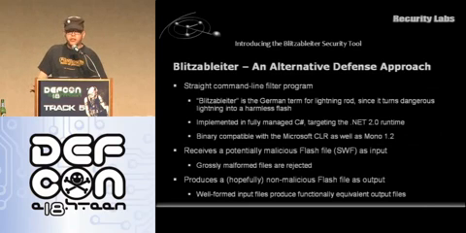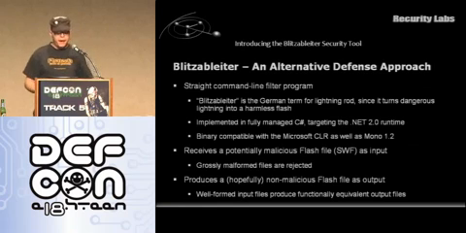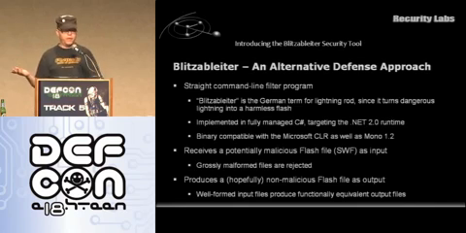So we had an alternative approach on this. What we provide is a straight command line program similar to a command line AV. And what it does is you give it a Flash input file that is potentially malicious, and you will receive an output file that is hopefully not. As simple as that. The idea here is that we actually run complete format verification on the file, and then produce a new file for you.